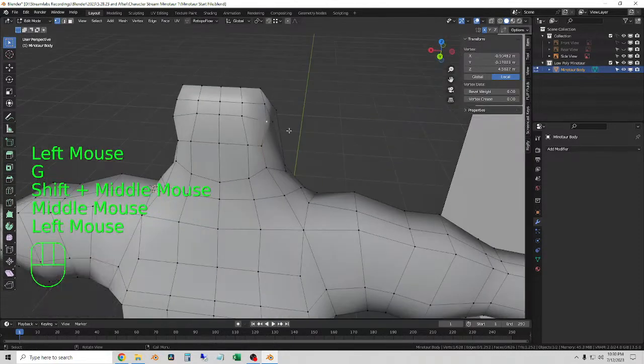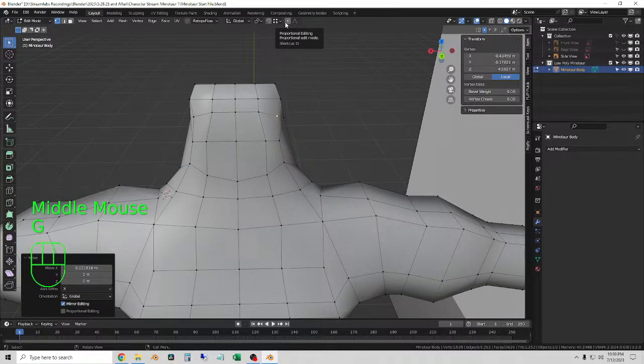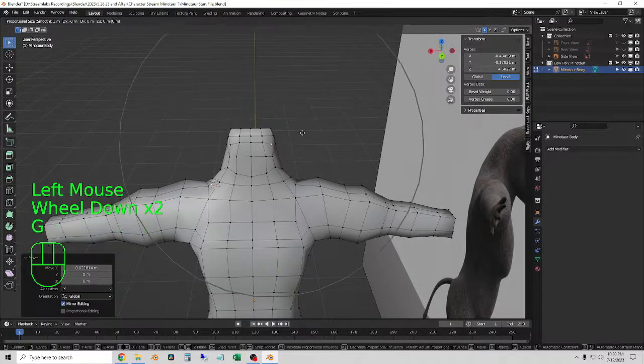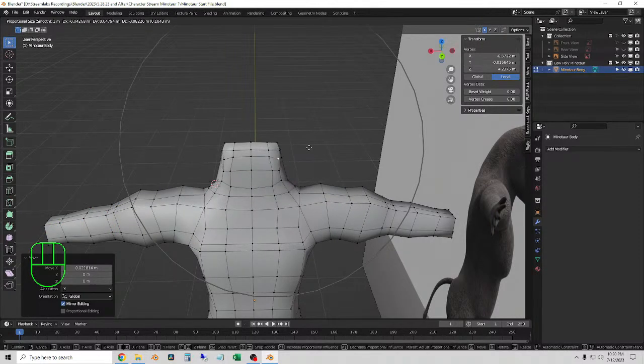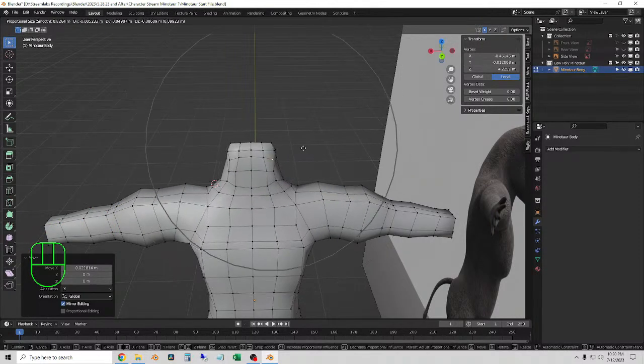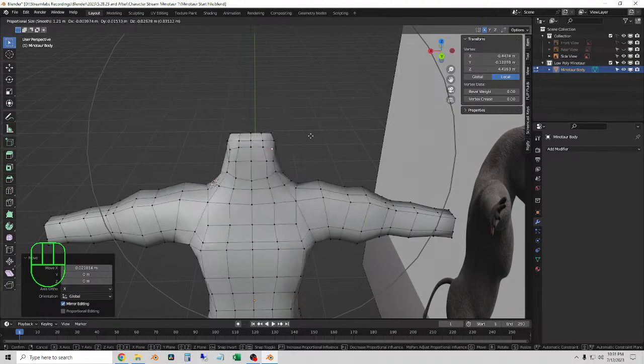So one of the tools that I use a lot that I didn't talk about yet is proportional editing. So if I turn that on and I hit G to move, it's going to bring up the circle. The circle is how much the tool will influence the model. So use the scroll wheel to change the size of that circle. If I scroll it all the way in, I'm only going to move the one point I selected. If I scroll out a little bit, it's going to start to influence points around it. And then if I get real big, it'll do everything.